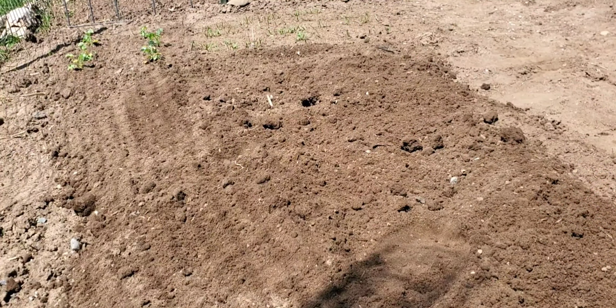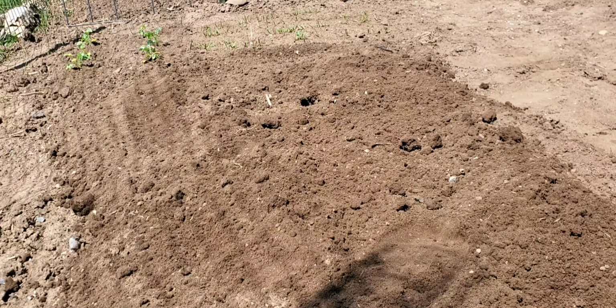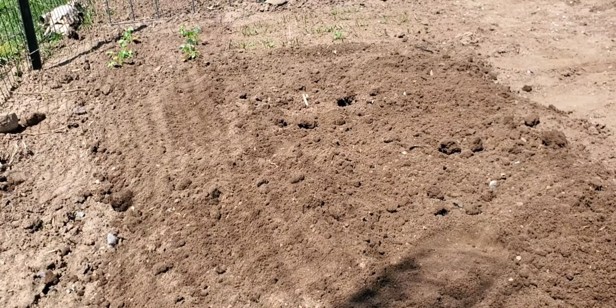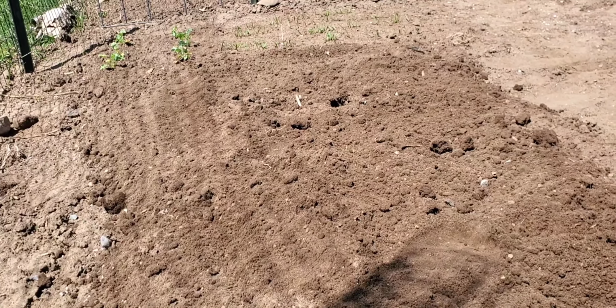Okay, got the kale in. Now I'm gonna try cabbage and Brussels sprouts here. I'm gonna do cabbage along the back, and I'm gonna leave a little walking edge along the back, partially so that I can weed, partially so I can get to the backside. And then Brussels sprouts up front.